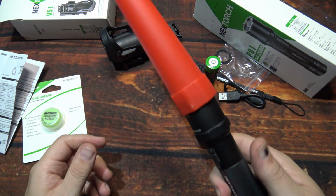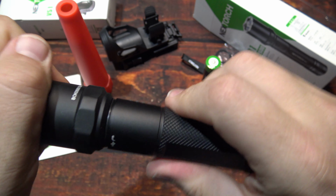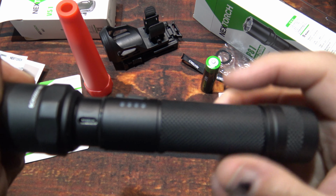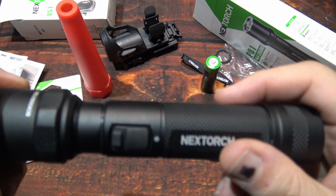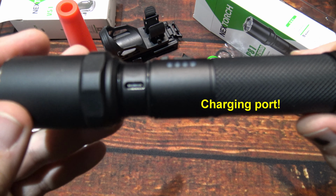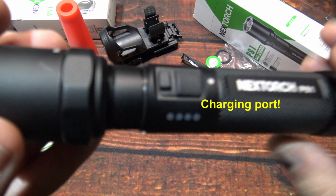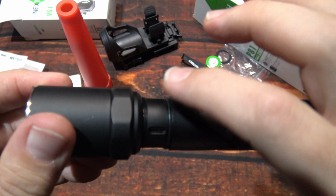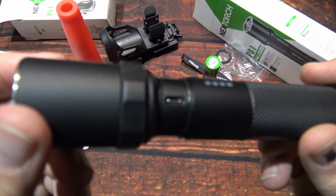Now you do have the charging port here on the side of the light, right there. Some of the other models and hosts that I've seen over the years have a power bank built inside, but this one does not.